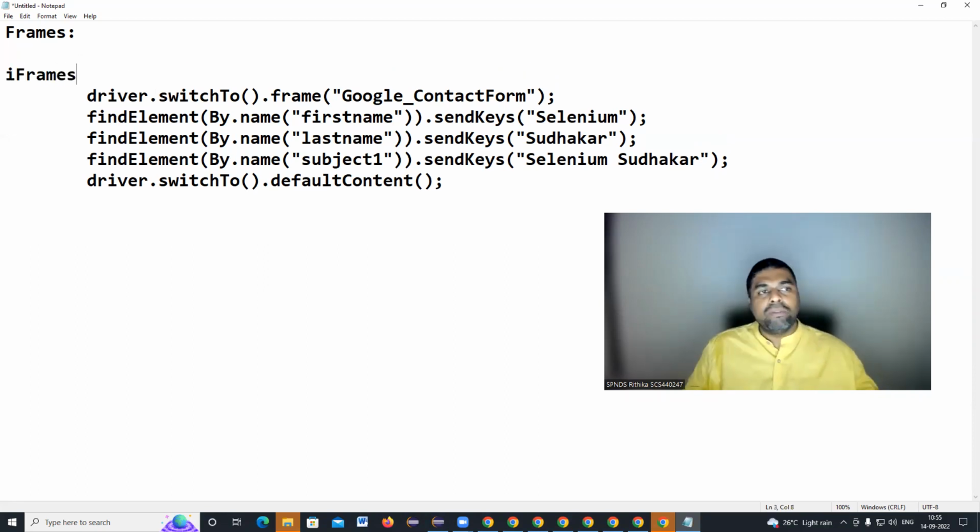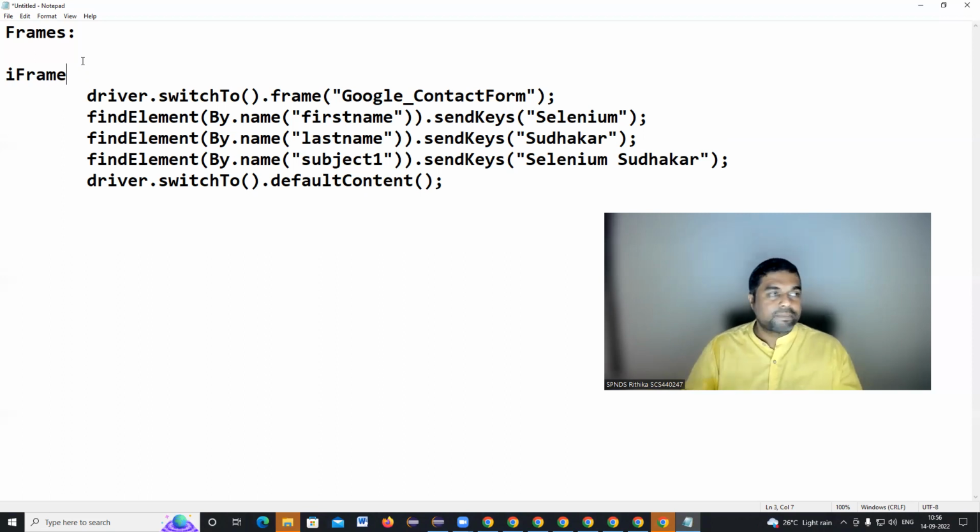In the interviews, people will ask, what is meant by iframe? Developer will use the iframe tag whenever he wants to call some other HTML page. In that case, the web elements cannot be handled directly. So first we have to switch into the frame, driver dot switch to dot frame of frame name. After that, you write a set of driver commands. And after that, to exit from the current frame, driver dot switch to dot default content. This is the explanation you have to give in the interview.